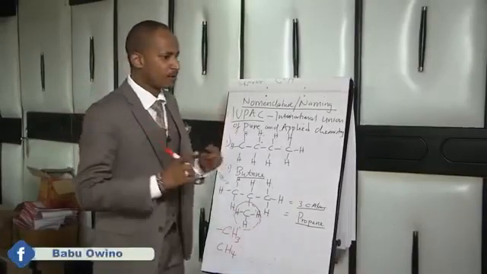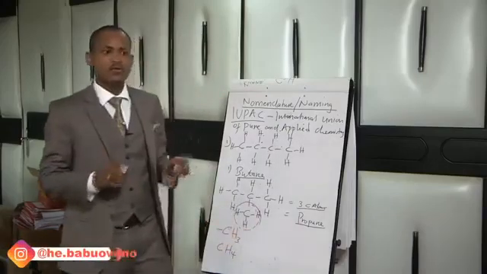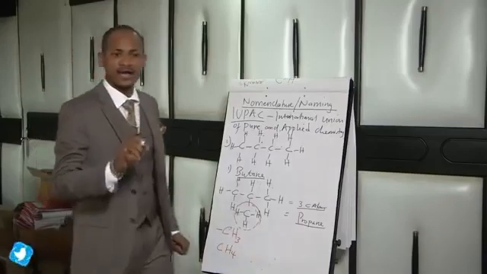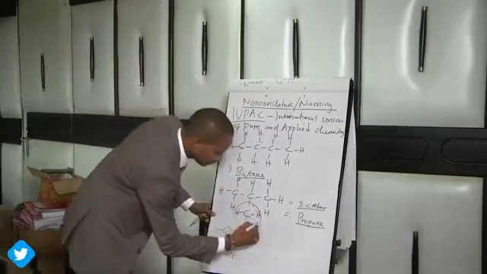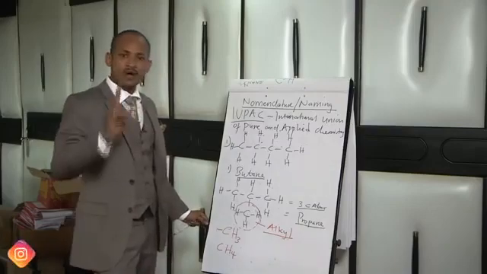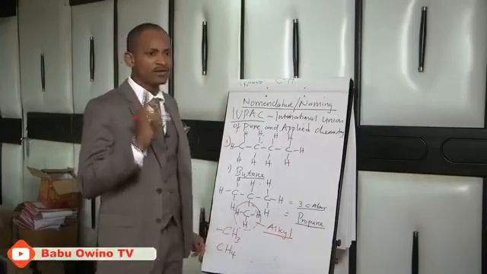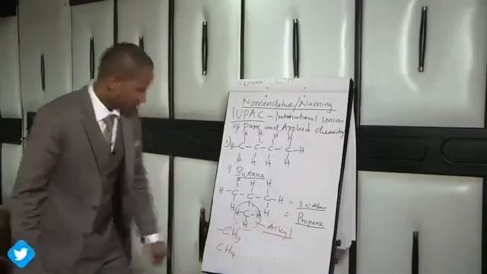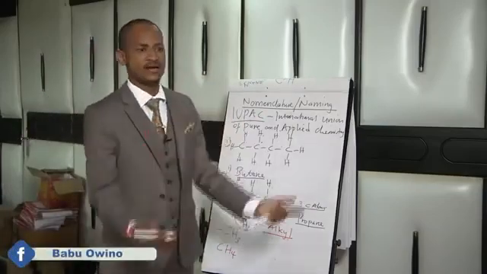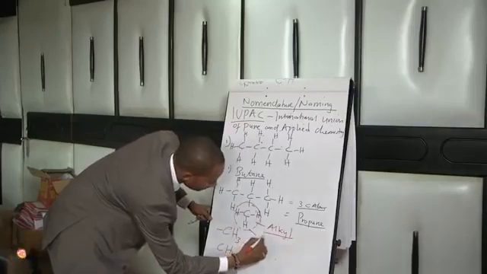Therefore, an alkane with 1 hydrogen atom less is called an alkyl group. Class, alkanes with 1 hydrogen atom less is called an alkyl. Therefore, which alkyl group is this? It has 1 carbon atom. If it has 1 carbon atom, it's called a methyl, from the word methane, which is the parent alkane. So this is a methyl.